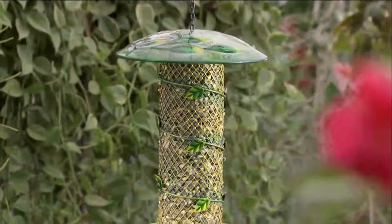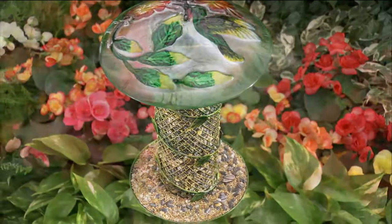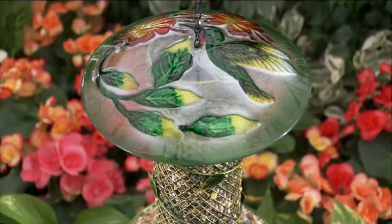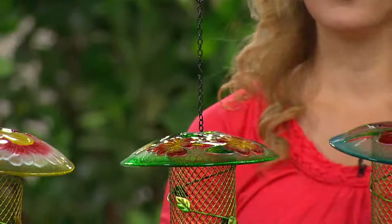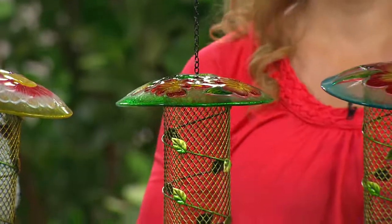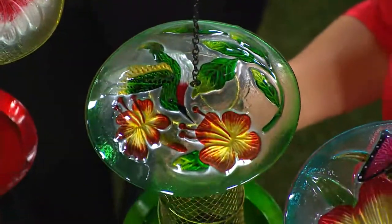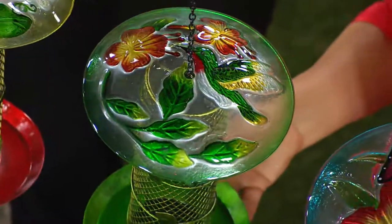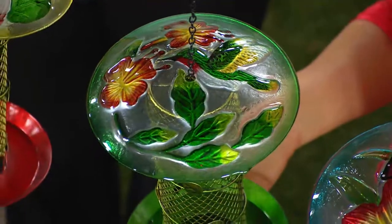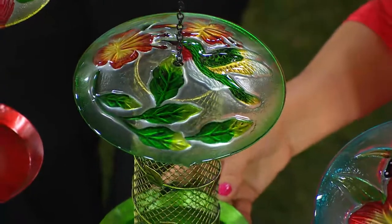So easy to fill, easy to hang — everything that you need. All you do is pick a spot in your garden where you have your bird feeders, or where it's next to the house. I think it would be great where you don't have a lot of color because this can be your little burst of color. This would look so pretty when you look out your kitchen window or your breakfast nook. You don't see something like this at the grocery store — this looks like you got it and spent a lot of money at a specialty shop.